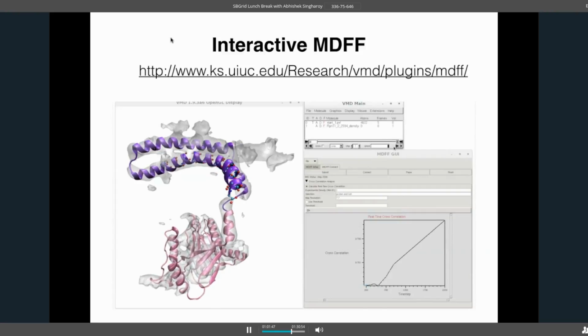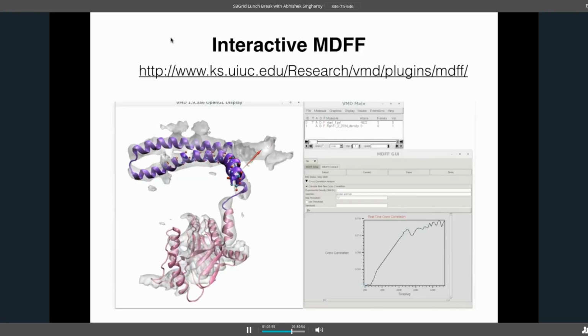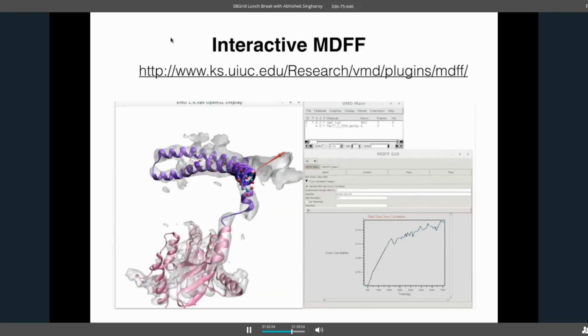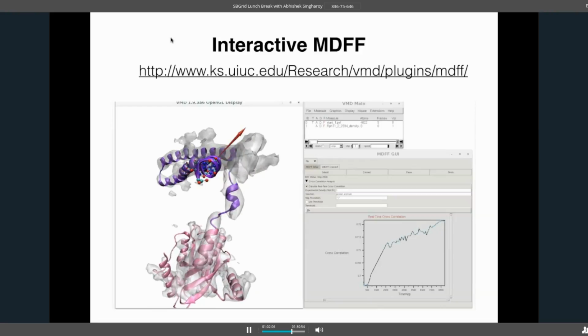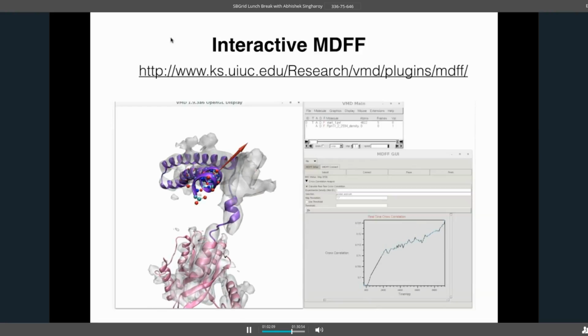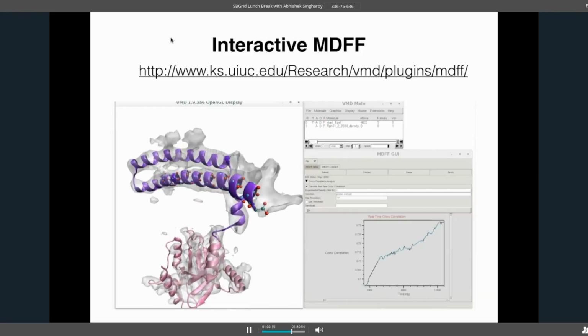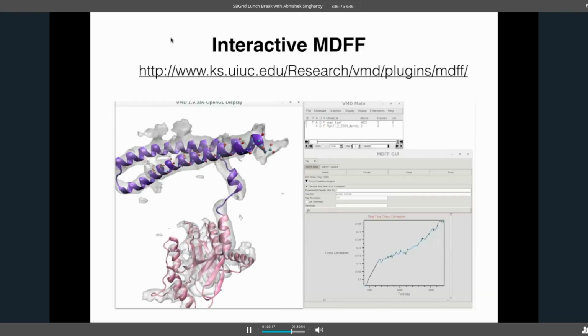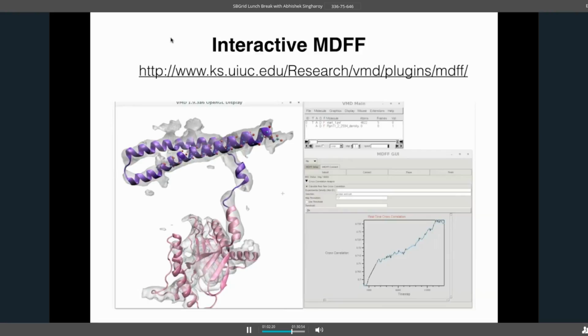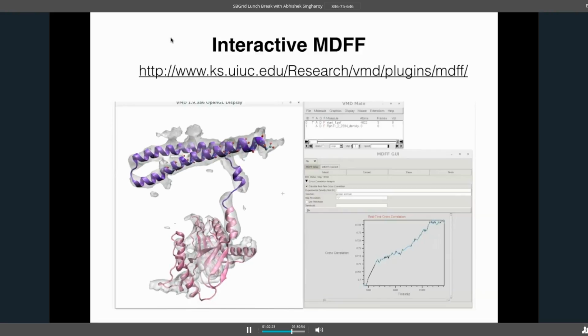The other very important thing that this interactive MDFF allows you to do, much unlike Coot, where it's a very local endeavor and you have to make changes segment by segment, is that here you can actually see an allosteric effect. You just push one part and you see that the entire protein is coming towards that particular direction. It's purely because a molecular dynamics simulation is running in the background. So you don't have to worry about the global changes, provided you have good intuition about the local changes. If you induce a local change by hand, interactively, then the global change will be taken care of by the fitting procedure, by the underlying molecular dynamics simulation.